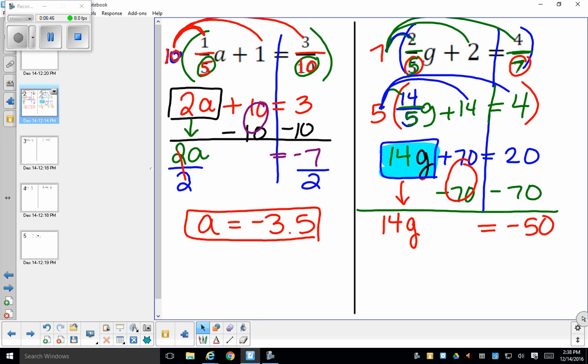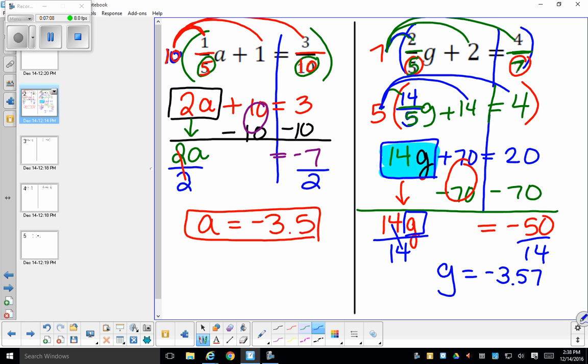The goal the entire time in solving an equation is to get the variable g alone. Right now it's not alone. So we're going to have to get rid of the 14 through the operation of division, because we're trying to get rid of the multiplication. Copy, paste. So we end up with g equals negative 50 divided by 14, which is negative 3.57. I'm going to cut it off to the hundredths place. And because I rounded it, we should really use those approximately equal to values. So my approximate answer is negative 3.57.